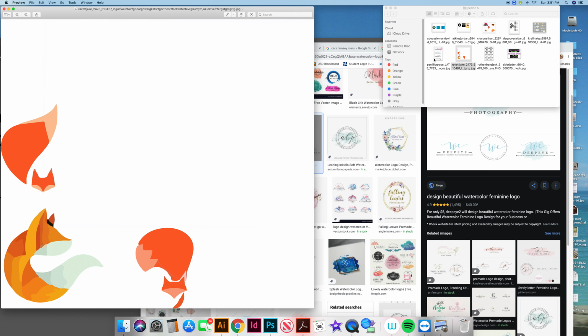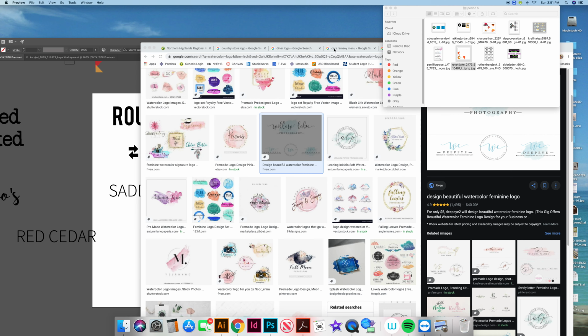Jake, not sure what this logo is for because I don't see any text. You get the credit for submitting it, but don't use image trace on colored images like this. It's going to give you this very washy effect. If you are using image trace, make sure you're just doing it on solid black and white graphics, nothing with color. So again, not sure what company this is, so I can't provide much feedback.